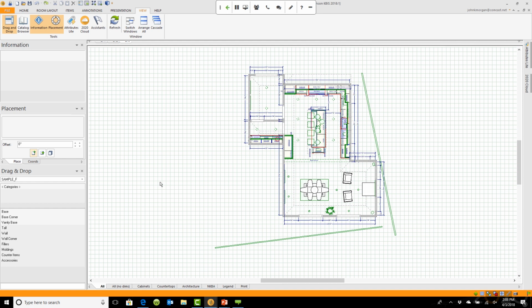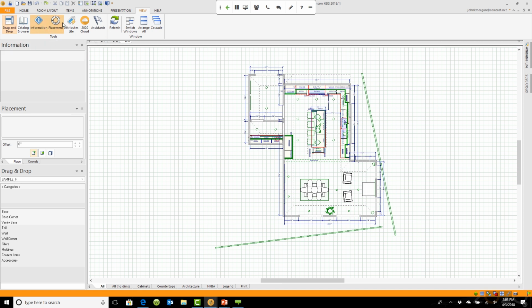Leave these boxes open. And I'm going to ask you to write something down. I'm going to give you a list of things today to write down, but this is the first thing I'm going to ask you to write down. If you ever close one of these three boxes, the way you reopen them is you go to View, and you either click on Drag and Drop, Information, or Placement.